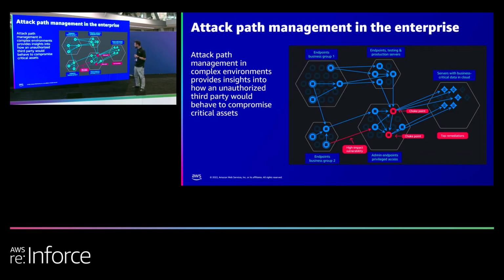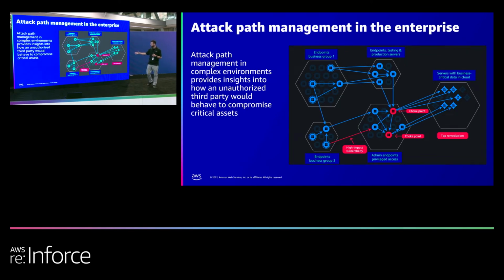And the idea is that you want to look at it in a graph and find those key choke points that have the convergence. Now, if you only fix those two, you're actually closing the most attack paths. So the idea is you want to find the most effective remediations, the places where you fix the least, with the least effort, and gain the biggest benefit. So that's the first thing about looking at it in a complete graph, and that's why it's attack path management and not just a single attack path.